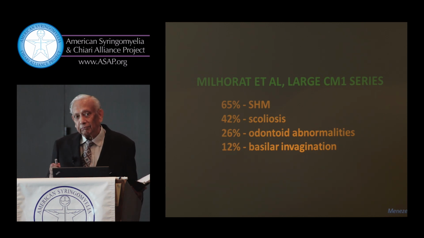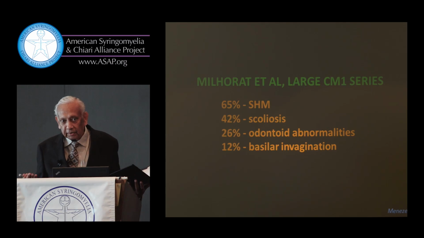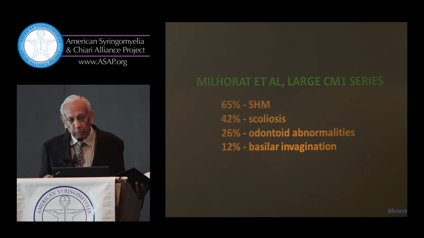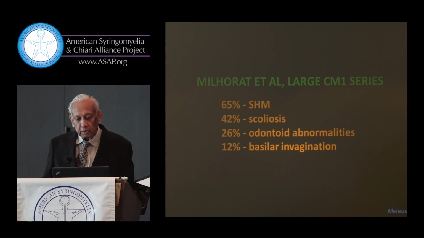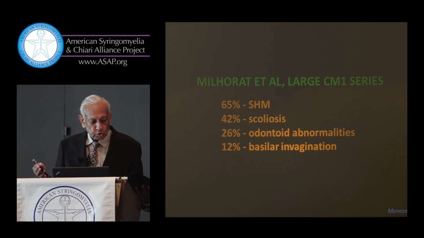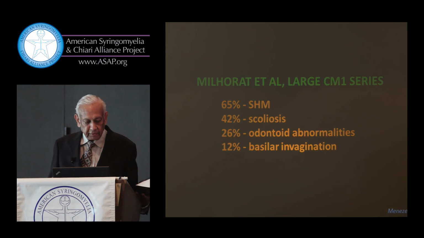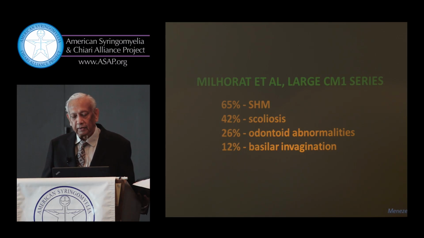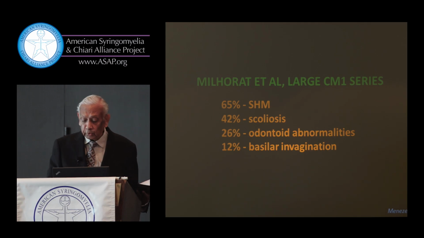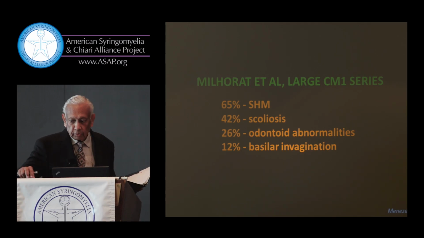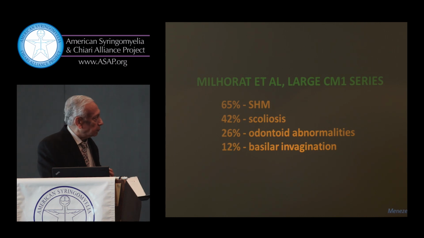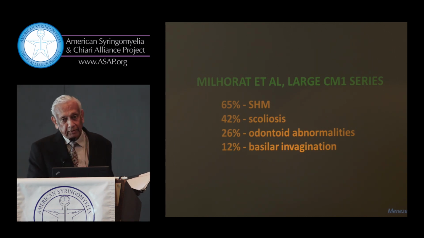Now, mine is a skewed population because I see patients with a lot of bony abnormalities plus the other problems. Tom saw basically this huge cohort of more than 375 patients that they originally published. Roger Kula was part of that in the late 1990s, probably 1996 or 1999. And it's held true. So we've got to be very careful that there are bony abnormalities. You can see here it's probably a third of patients.